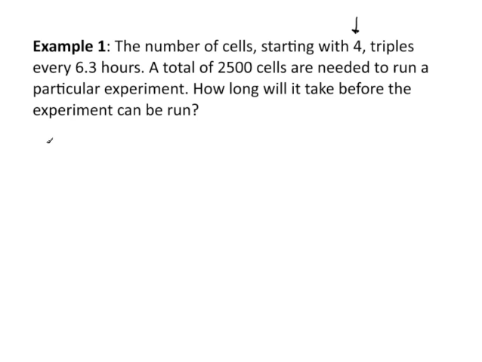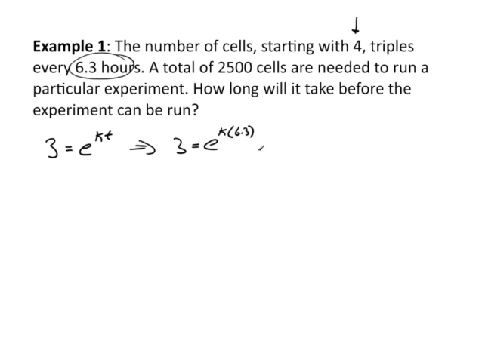So I know that it triples. So 3 equals e to the kt. But I know that happens every 6.3 hours. So that tells me that 3 is equal to e to the k times 6.3. So with this, I can actually solve for k because I know t. Once I solve for k, I can actually come up with a model that will model the growth for this specific situation or this specific scenario.